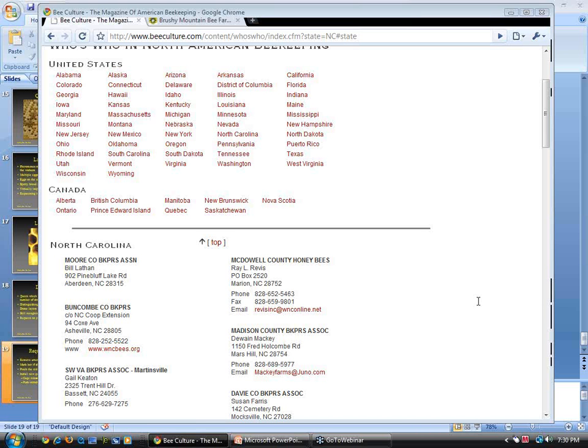For swarm lure, we have a couple of different lures in the catalog. Pheromone lure, there's bee charm that will attract those scout bees. The more scouts you attract, the more apt you are to capture that swarm, because the scouts go back. The more scouts there are trying to say, hey, over here's the best house, over here's the best house, the more likely that swarm will actually go to that house. So by baiting in those scouts, you'll increase the likelihood of capturing that swarm. So there are things available that you can actually put in that bait hive that mimic the come hither pheromone, which is what those scouts are releasing.